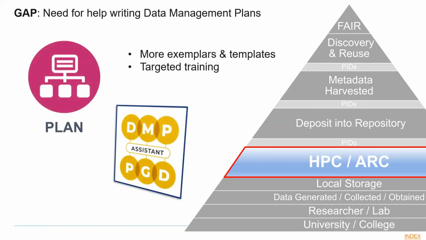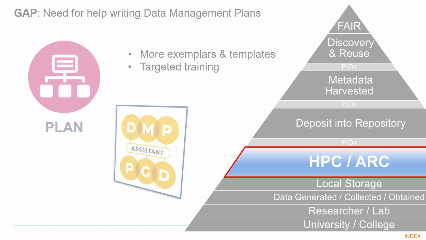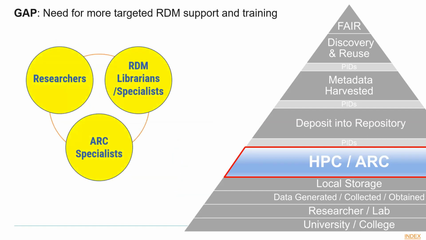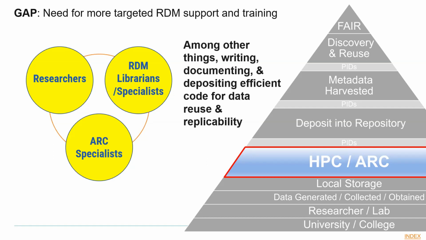And we need to provide more help in writing data management plans, including targeted training and more exemplars and templates. So if any of you are interested in contributing to that, I'm sure the Alliance would be very happy to hear from you. And we have a need for more targeted HPC-specific RDM support and training, including, among other things, writing, documenting, and depositing efficient code for reuse and replicability.